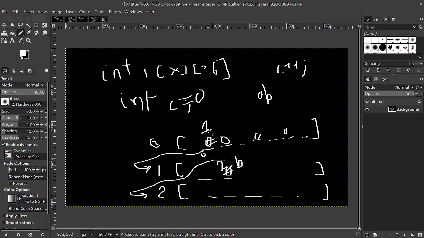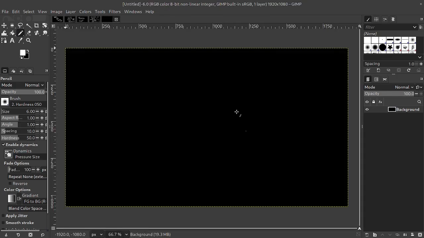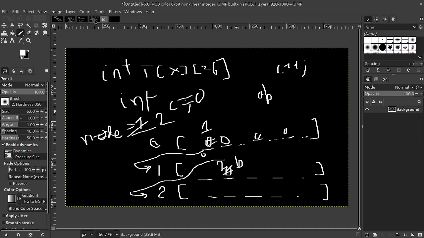When I set it for A, node becomes 1. Similarly, when I updated it for B, node would have become 2.